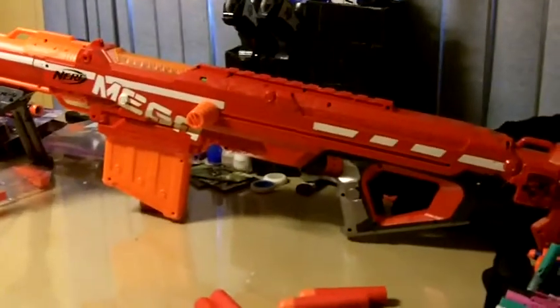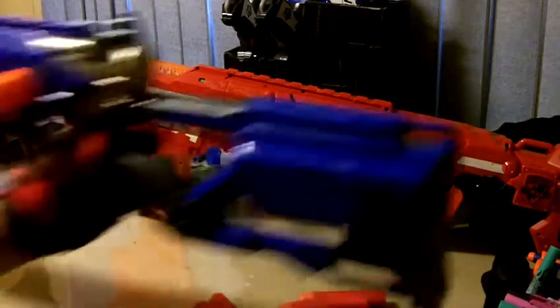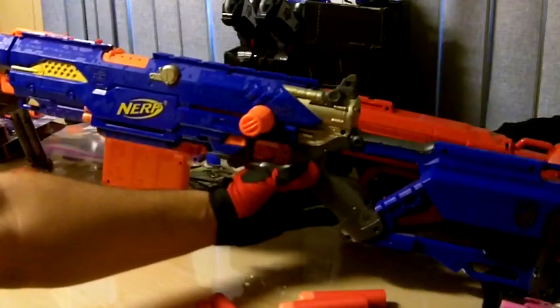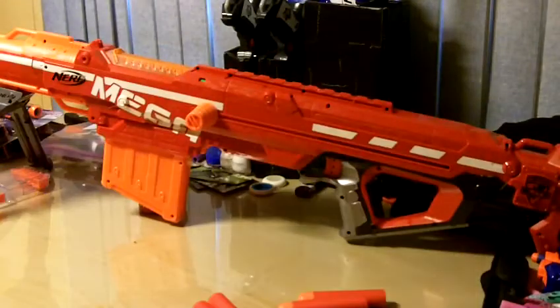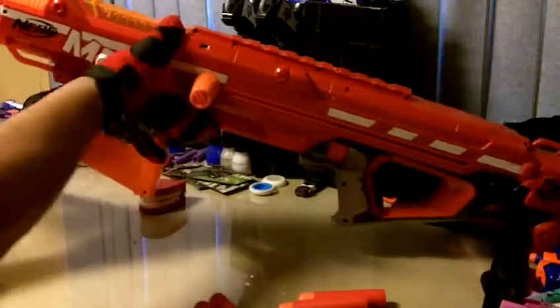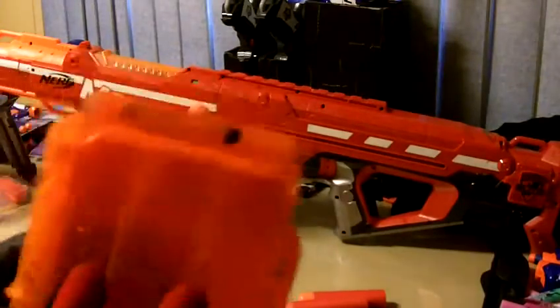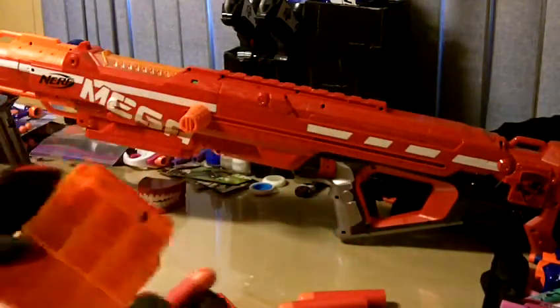I was really curious to see how it would stack up against the Long Strike. And it's almost about the same size. Long Strike, again, is just a little bit longer, maybe like half an inch. But as for power, no comparison. The Centurion is extremely powerful, which is awesome. And darts do go in the same way. Just like that, it does come with six gargantuan darts, or whatever they want to call them.